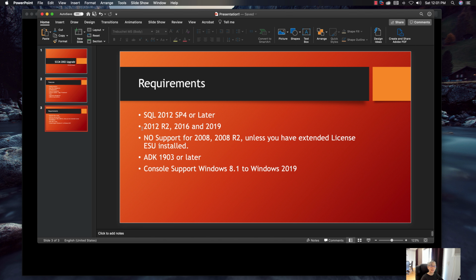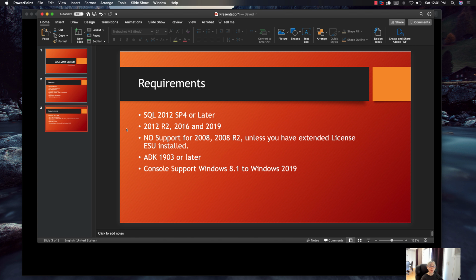And the requirements. In order to do the upgrade, you'll have to have at least SQL 2012 Service Pack 4 or later. You can use the Express version, but only for a secondary site. So just keep that in mind. Windows 2012 R2, 2016 and 2019 for your site system roles, like your distribution points, management points and stuff like that.